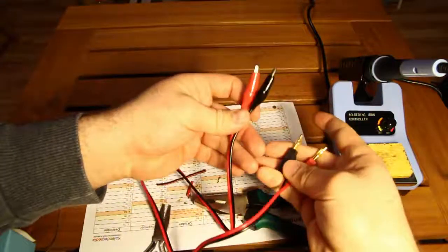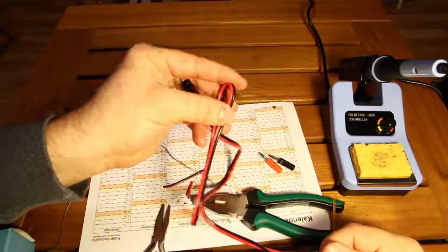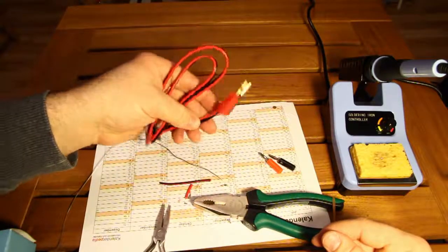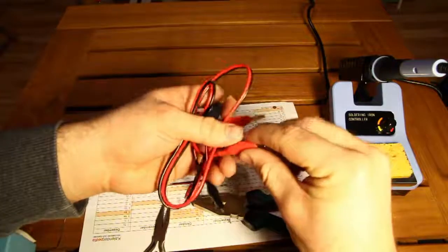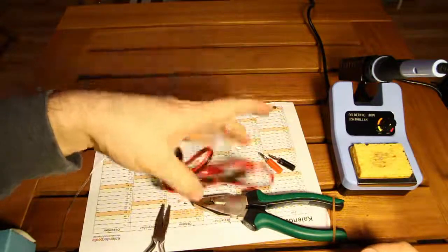Got decent soldering joints on the alligator clips. Got decent banana jacks. The cable has 0.45 square millimeters area, which is good enough for 5 amps. I will probably be using this only for much less because the alligator clips also aren't the greatest, but that's good enough for now.